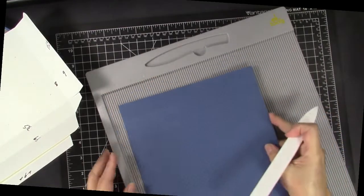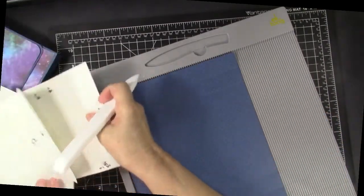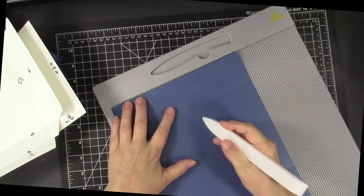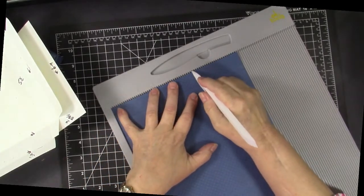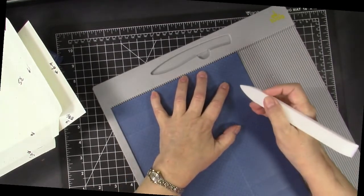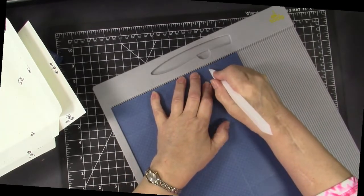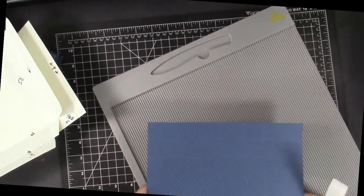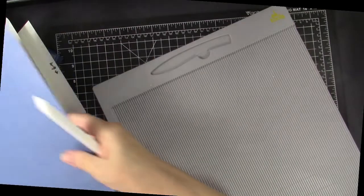And then you're going to turn it, and you're going to score it at 5.5 and 6.5. I'm going to do all the scoring so I can move the scoring tool.